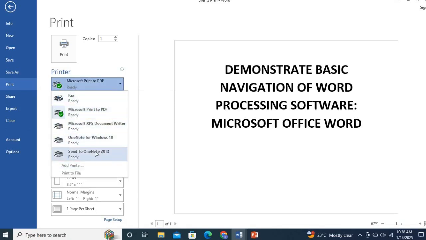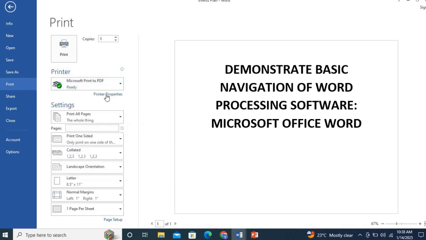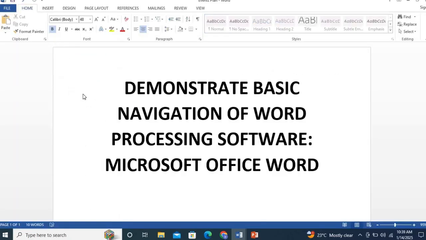You just click on whatever printer you want to print with, and then press print, and then it's going to print. If you want a number of copies, you just type 10 if you want 10. Then it's going to print whatever amount of copies you want. That is how printing works.